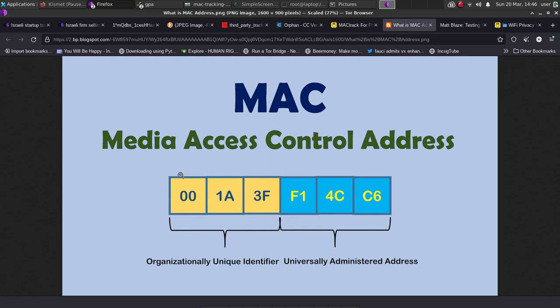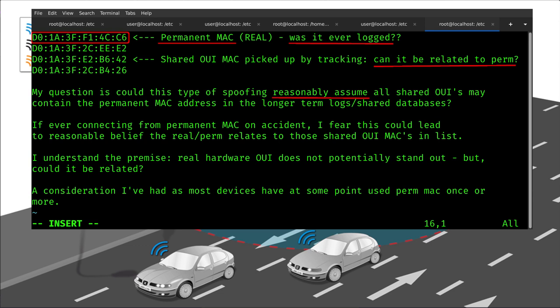All they would have to do, in my opinion, is simply narrow down and only track the interesting OUIs, and then you can have a much smaller segment of potential real MAC addresses in your lineup. To me, it doesn't make as much sense just because, and I'm not criticizing anyone for using this, I think it's still very helpful. In fact, I've used it myself, but the reason I didn't go with this is because of the fact that if you have ever directly connected, well, there your permanent MAC address is already in the logs of devices in that vicinity. And so in my opinion, it is not as effective as a much larger range of smartphone addresses.